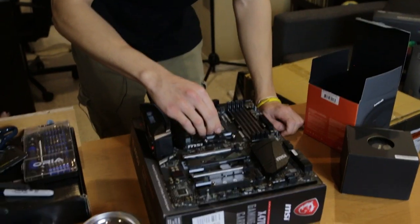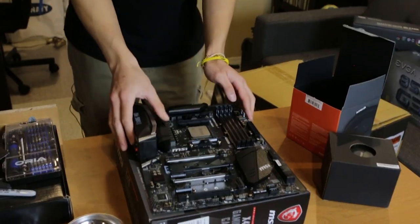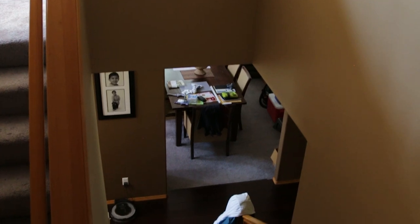Bro, something's gonna go wrong. I'm calling it. Something's gonna go wrong. Okay, that goes in. There we go. We're chilling. Oh, I don't have my screwdriver. Oh, I found it.